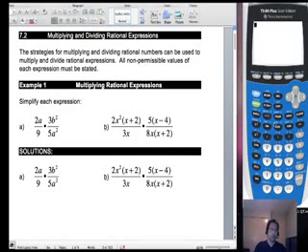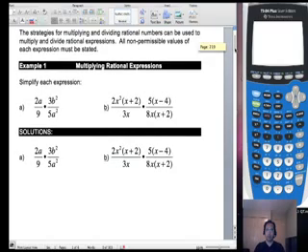Okay, so in lesson 1 we learned how to factor and reduce, simplifying rational expressions. In this one we're going to start doing some operations, so multiplying and dividing rational expressions. The same rules that apply to multiplying and dividing fractions with integers apply to multiplying and dividing rational expressions. But you have to remember to state all the non-permissible values as you go along.